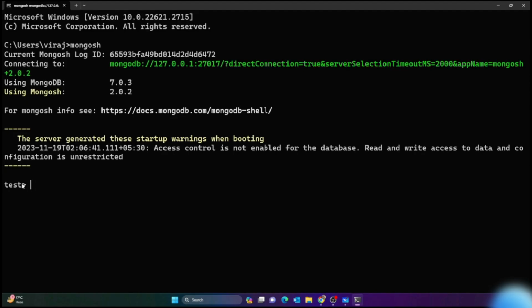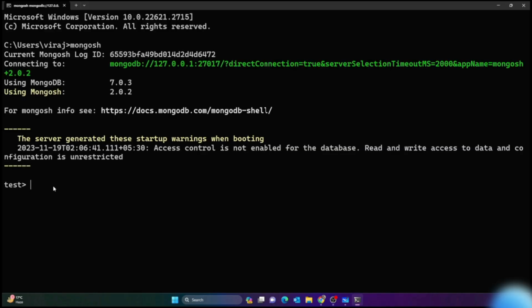By default you would get test here. What's this test? Test is actually a test database which is created automatically, okay? So yeah, it's a test database, and you won't be working on this obviously. But since we are inside this, suppose I want to see all the databases in my computer, in my laptop. These databases are in my laptop, not anywhere else. They are generated automatically once you install MongoDB, but later on we'll be creating our own databases.